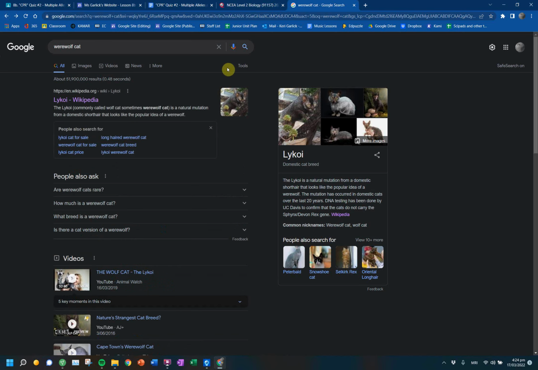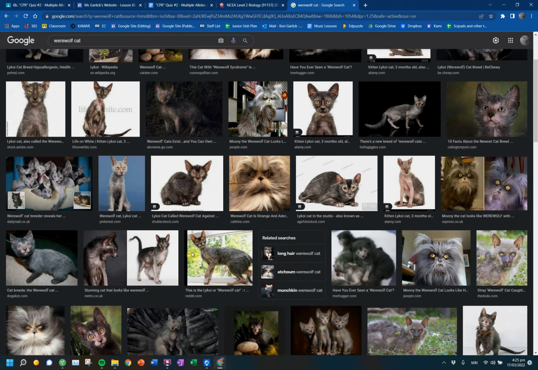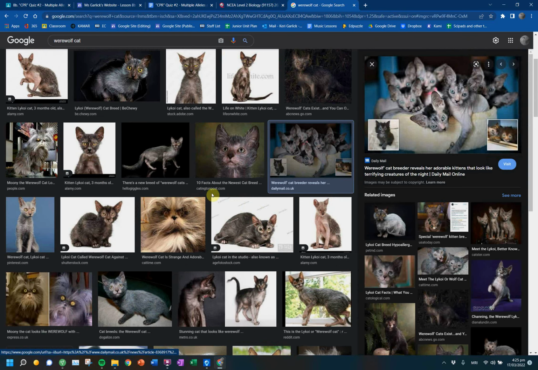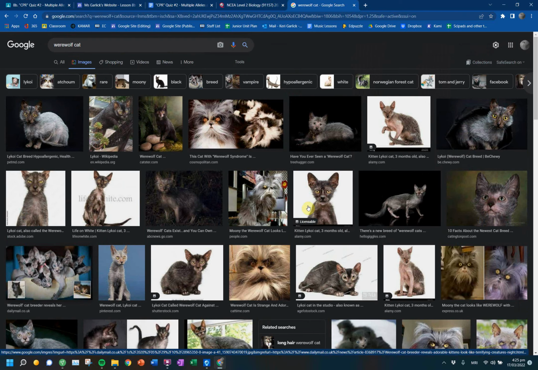There are some cancers that are inheritable, but those are in the DNA of the organism that's then passed down, like a family trait. But if you get mutations later in life in a body cell, that's not going to be passed on. So sometimes cancers can run in families, sometimes they won't, but this is our little werewolf cat. I don't think I'd want one of these. I don't think they're terribly cute.